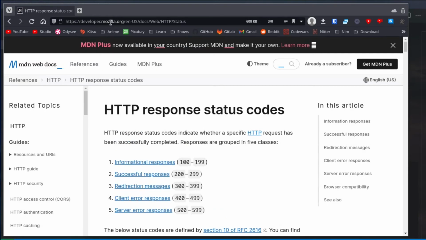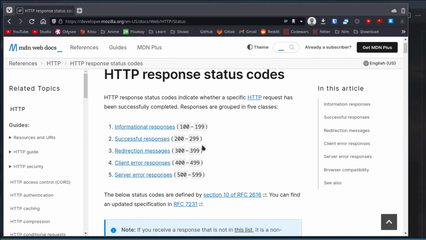Right here, developer.mozilla.org, and then HTTP statuses. You'll notice we have a lot of codes here. Generally, I never work with anything in the 100 range or the 300 range, mostly in the 200, 400, 500 range. 200 is like success, so yes, this was a good response. This is what you would generally get if you query an endpoint such as /admin, and that endpoint does exist and you can go there, it will return 200 because that was a successful response.